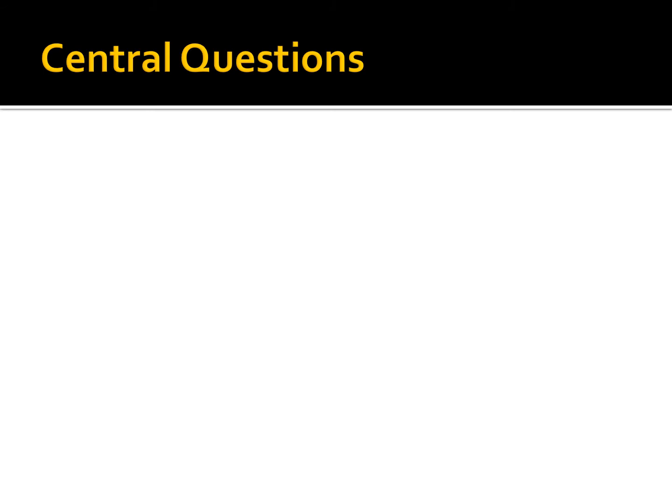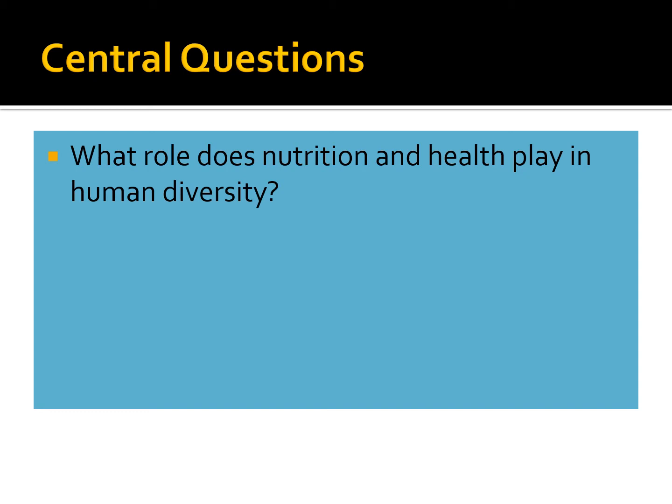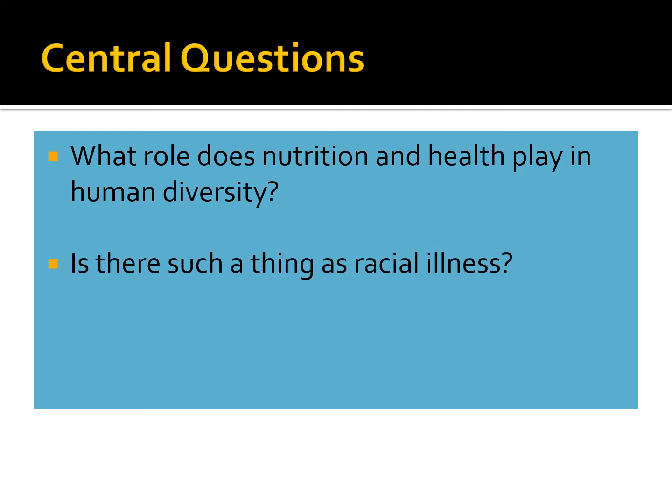So the essential questions we'll be dealing with in this lecture will be: what role does nutrition and health play in human biological diversity? Essentially, we're going to look at what role does diet play in terms of intersecting with our health in various parts of the world and within different human groups.